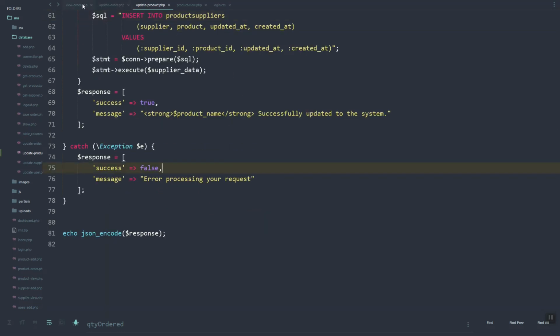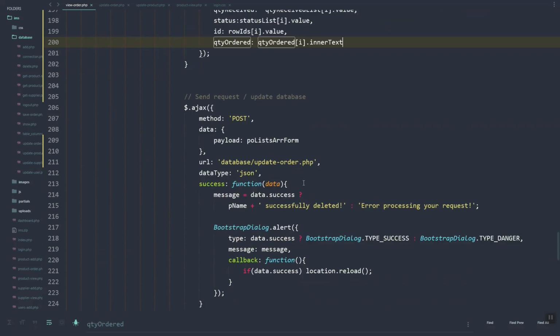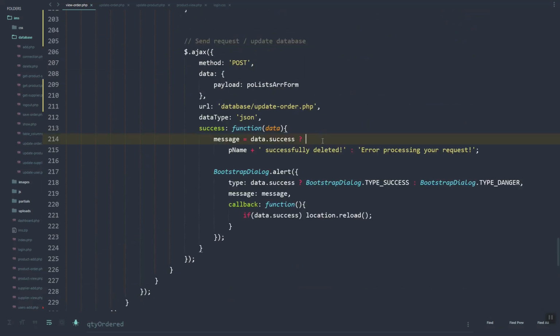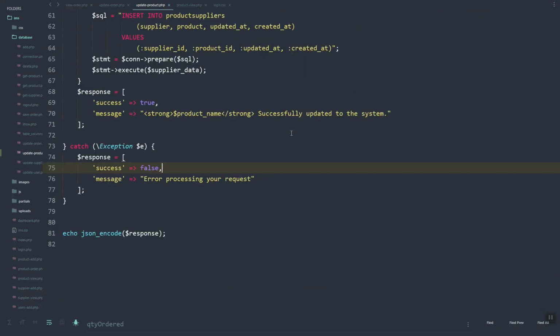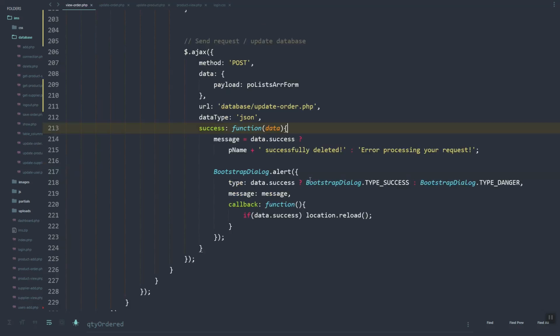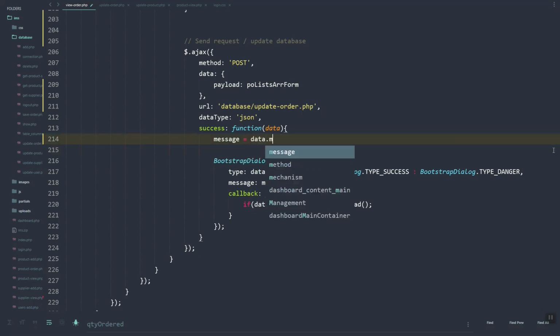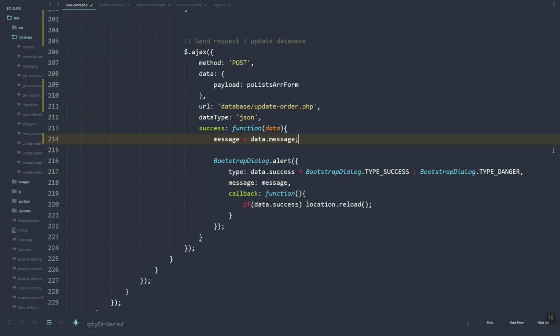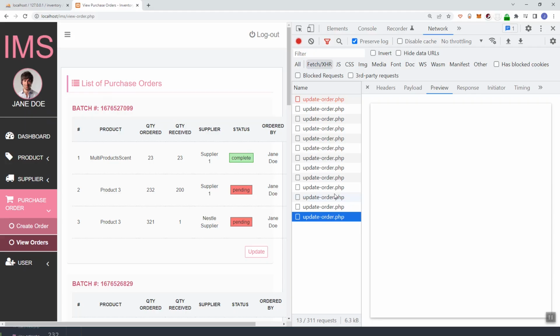And then inside the view order, we'll have this one, so data that success. So we don't need this one, we can just grab directly the message. Then things are good to go.